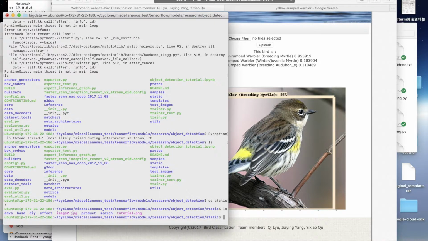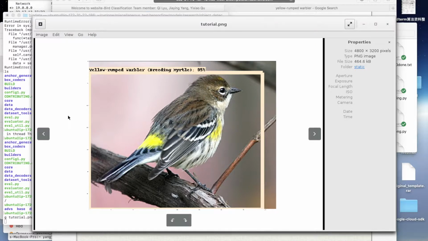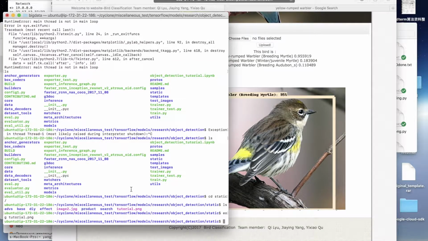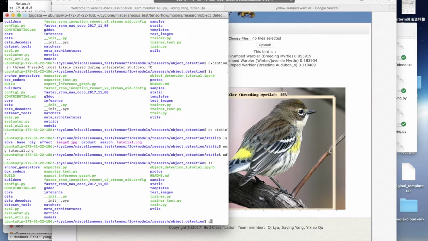And the image we named tutorial.png is the file that we get from the result of TensorFlow. Let's see what it is. So this is the result that we get from running TensorFlow, and then we put it back and push it onto the index HTML so that we can see the file.